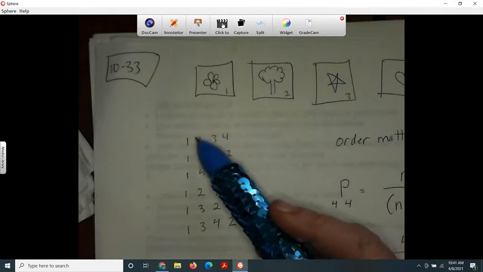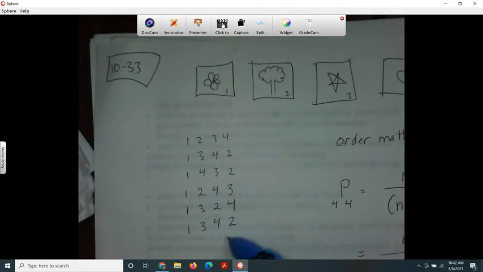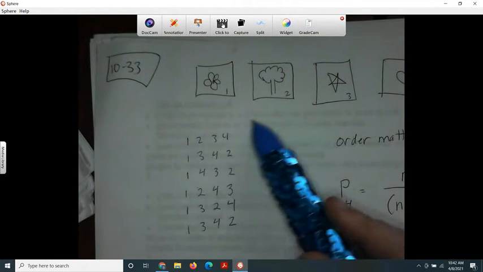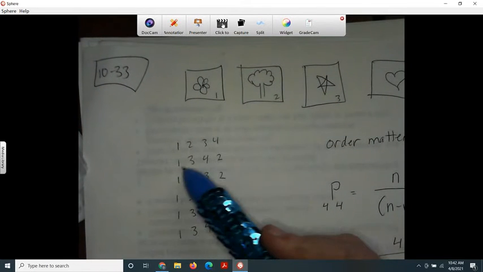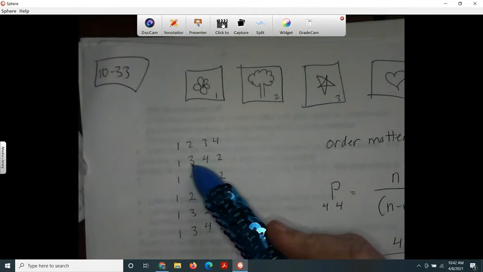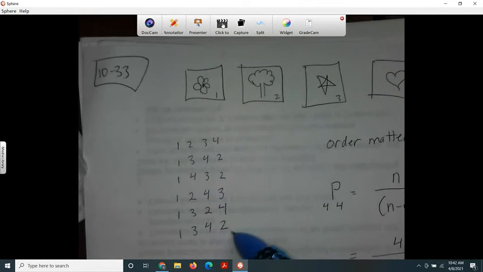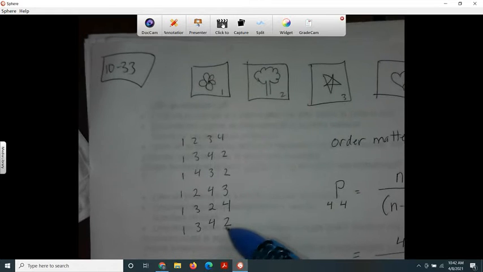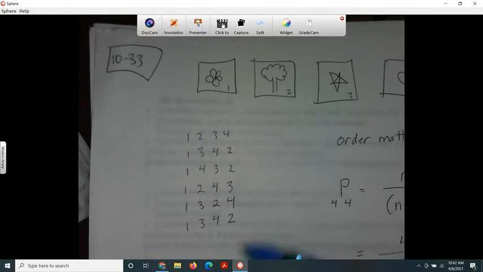If they do the flower first, I tried to find all the different orders: flower, tree, star, heart, or flower, star, heart, tree. You can see I'm trying not to repeat any of the orders, but I see that would be a long job for me.